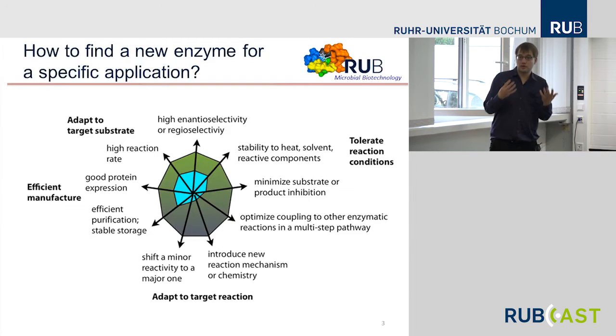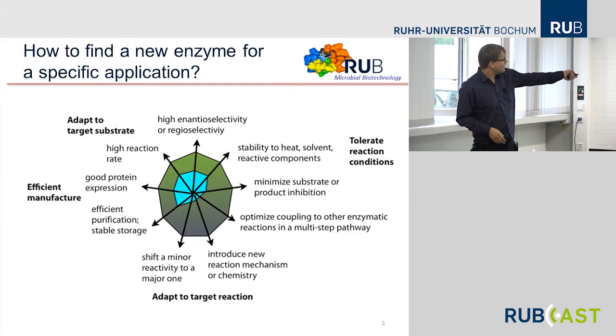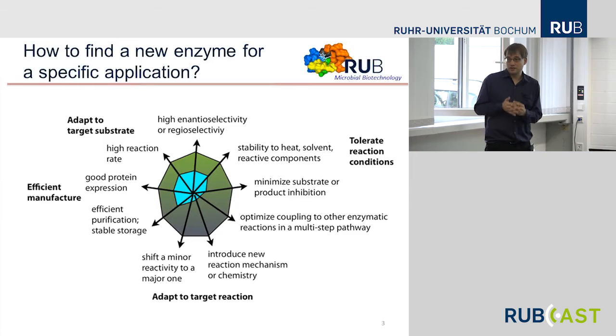If we want to stabilize our enzyme or increase activity, we have several possibilities to do that, one of which is protein engineering. Intrinsic properties like enantioselectivity depend to some extent on the reaction conditions, but mostly on the catalyst, on the amino acid composition. So some of these properties we can engineer with protein engineering, while other methods are cheaper. For instance, if I want to stabilize my enzyme, I would not use enzyme engineering. The first thing I would try is to immobilize the enzyme, because this can be done within 2 weeks and not within half a year.